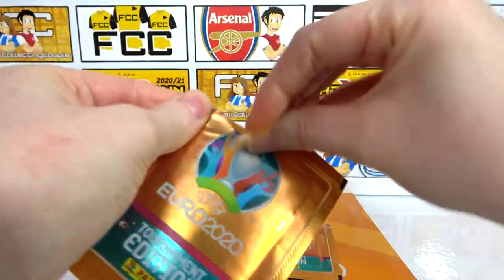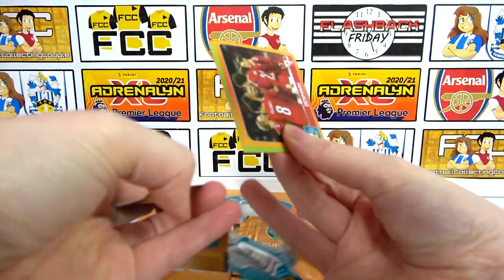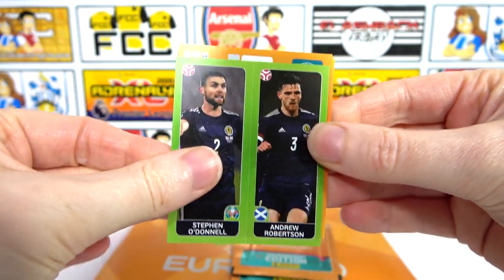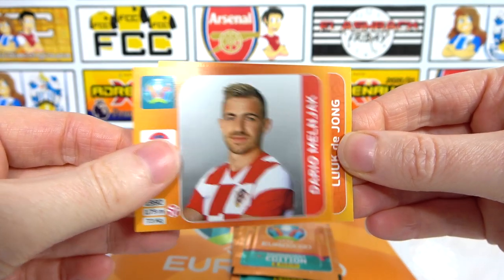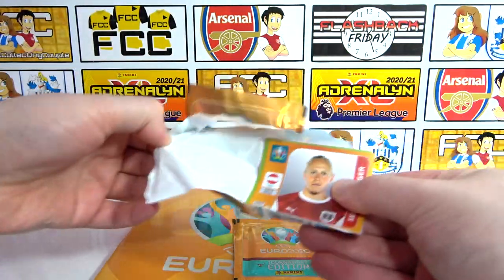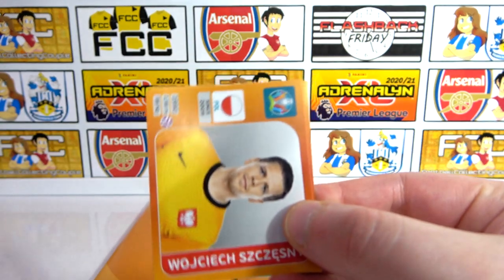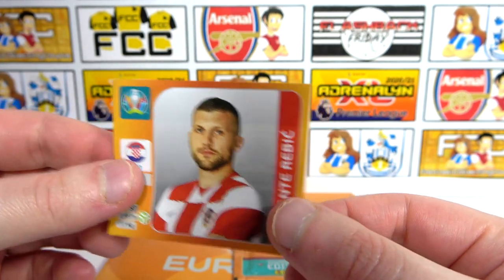My first general pack — it's not looking like a duo or shiny. We do have the Denmark team — doing quite a lot of teams. My first duo is the Scotland duo. Then we do have a Buschán, Melonjack, and Dion to end. No more shinies yet — one shiny so far. How has your luck with shinies been if you've opened it? We have a Schlager, then a Portuguese duo of Fernandes and Danilo. Chesney — the former Arsenal keeper. Then Oromovic and Rebic — two Croatians to end.